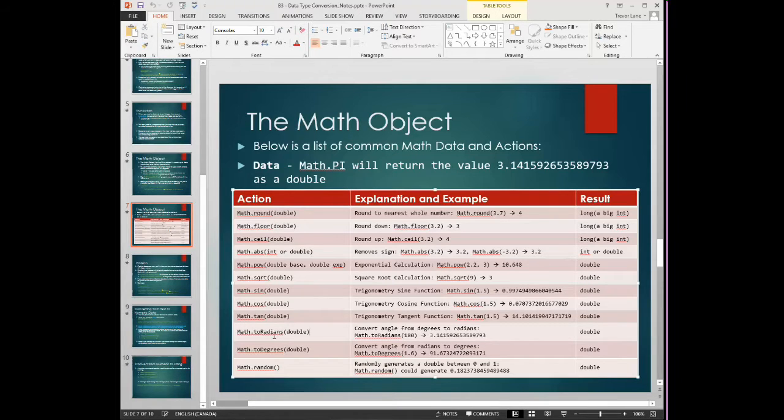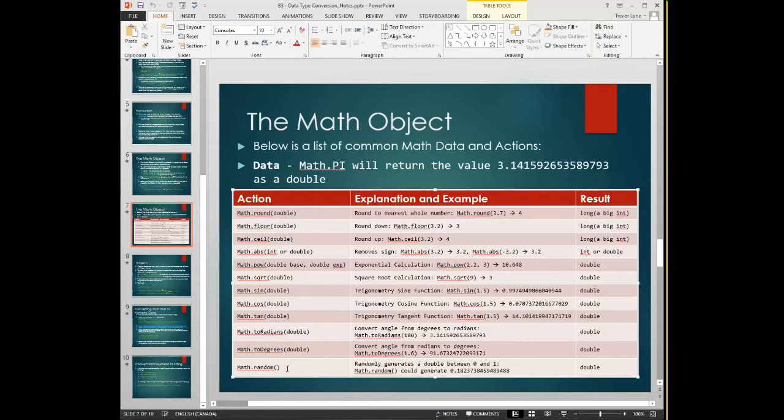Math.toRadians. So another unit of measure to measure an angle, as opposed to degrees, is something called radians, which you may or may not have learned in math class yet. It's just another form of measurement. Basically, a full circle is equivalent to 2 pi. So half a circle, 180 degrees, is equivalent to pi, as we see right here. So if we convert 180 degrees to radians, we basically get pi. Down here, I tried to do a rough 90-degree angle, so I said convert 1.6 radians to degrees, and I got 91.67 degrees. And then finally at the bottom here, Math.random.